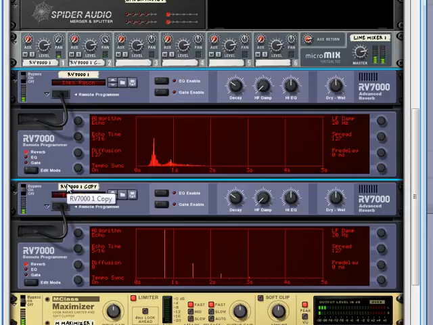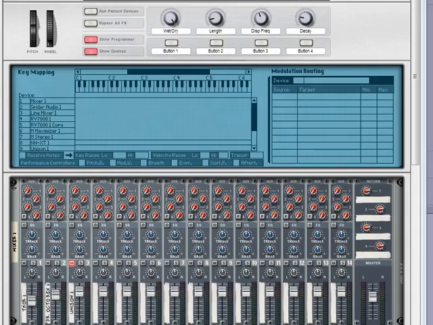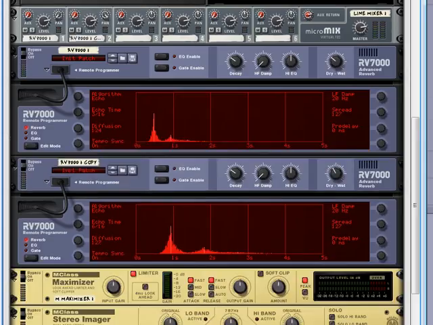Of course, you could do something like this and have diffusion turned up only on one side as well. Okay, so there's our hybrid echo multi-tap ping pong, whatever you want to call it, delay. I'll quickly let you hear what it sounds like on our other sounds, starting with Thor here.